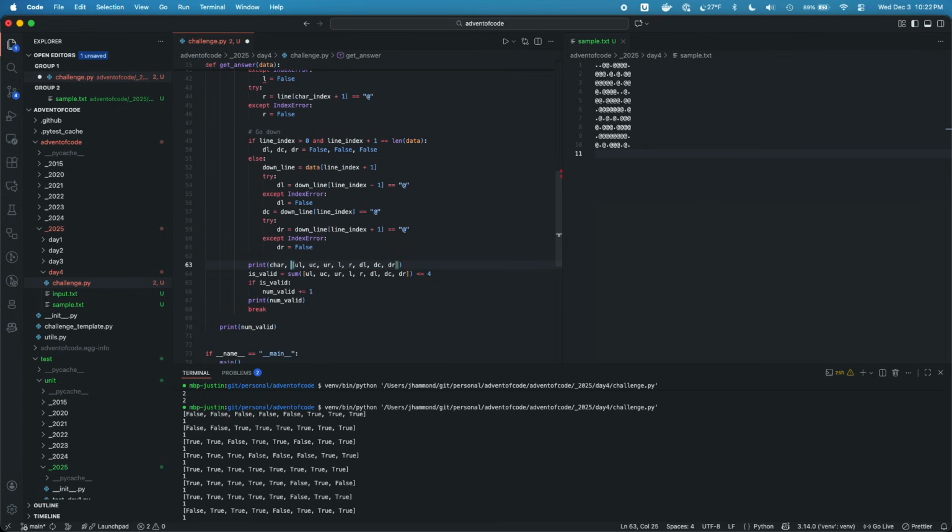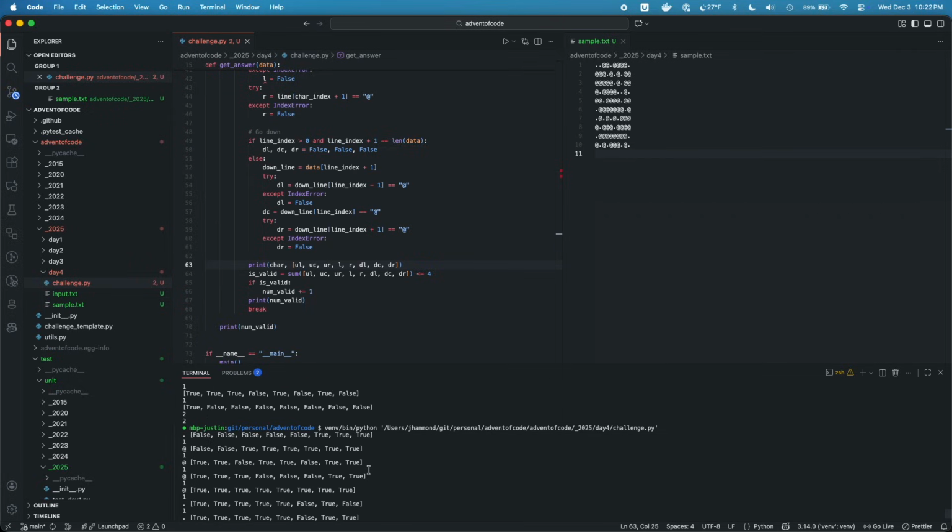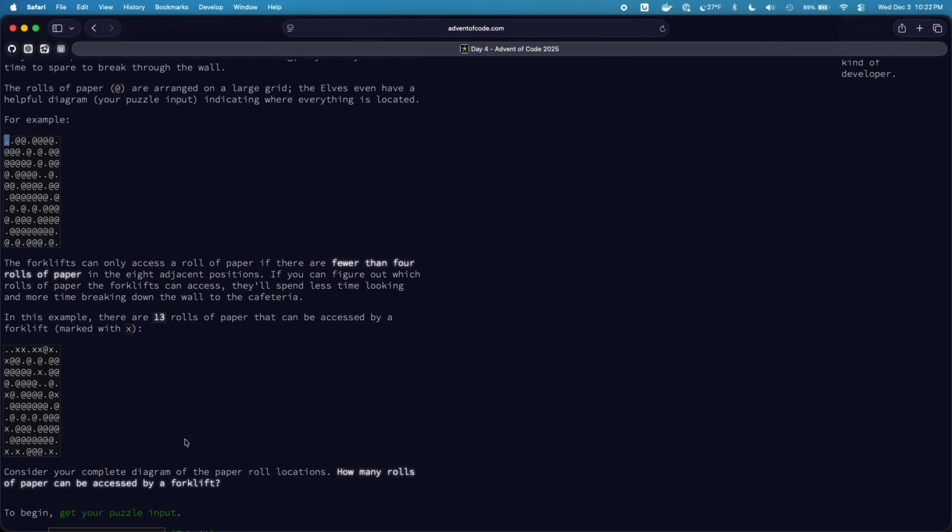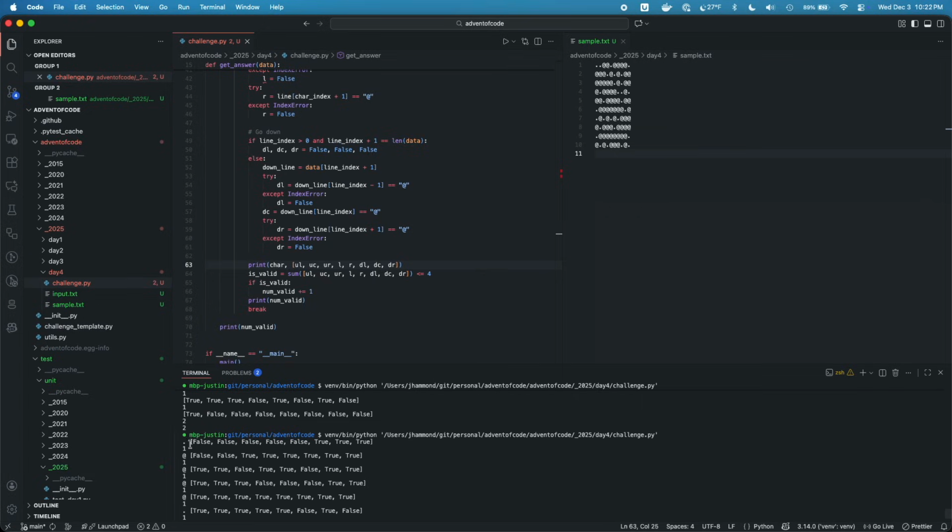I also want to print the character. See, this goes from a dot to an immediate and symbol.